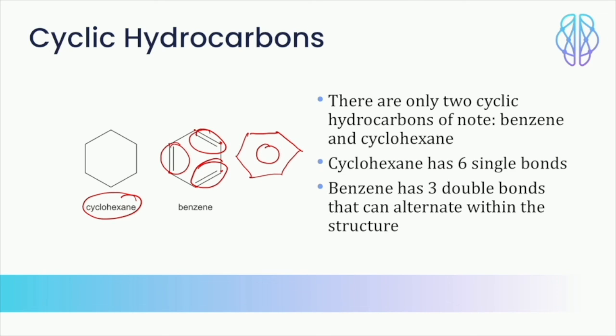Just for your interest's sake, you may see that circle. All that means is these bonds can actually move about in these benzene rings and assume different positions. You don't need to know that for your chemistry studies, just for your own understanding. Just recall, benzene can either be drawn as a 6-membered ring with the 3 of its double bonds, or drawn like this, so either of those. Cyclohexane is basically, you can think of it as benzene with all single bonds.